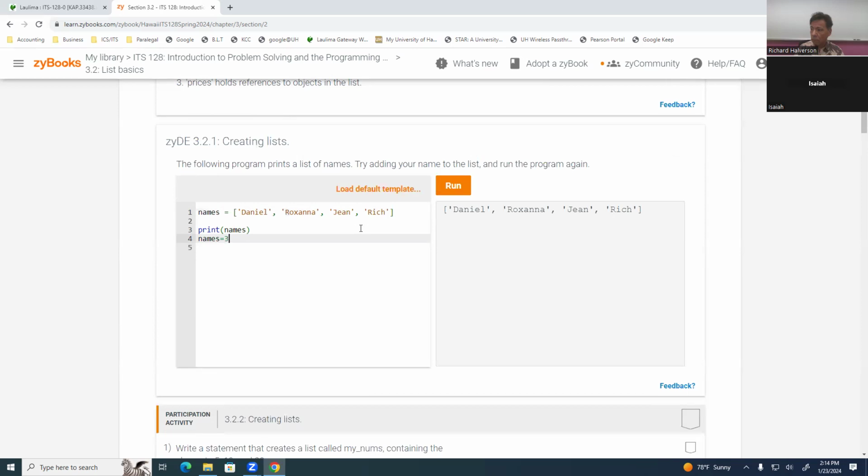Names of 3 equals Ricardo. And then when you print names, you see that you don't get an error, it actually changes it. So lists are mutable.